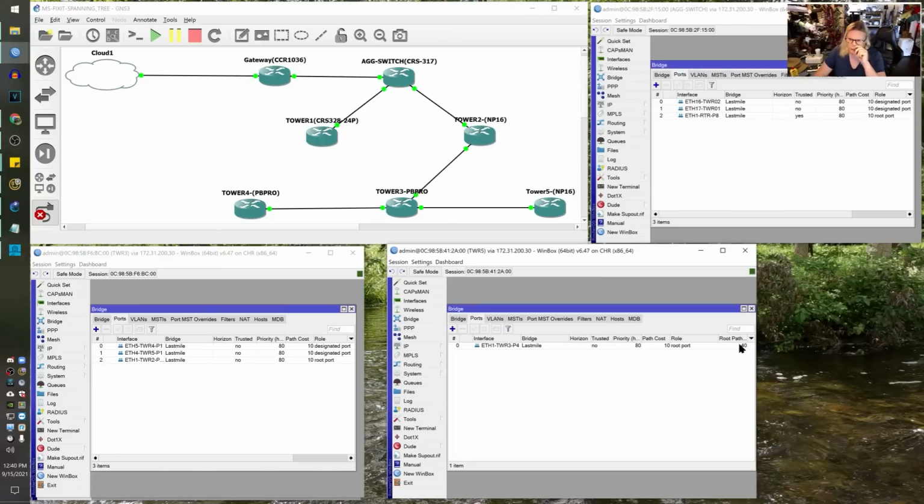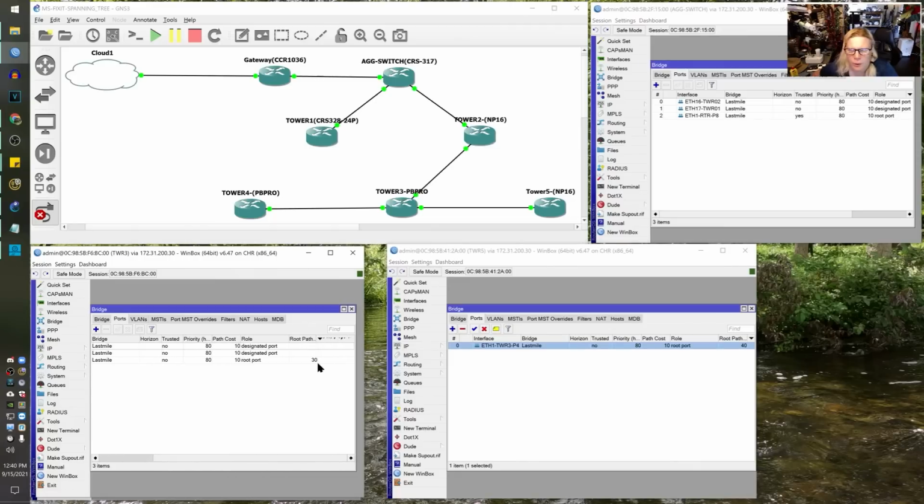Look, it's going to be elected root. It's root. And also, by the way, look at the root paths on here as they've been changing. Look, 40. Okay, and where is our root path here? 30. See how it's decreasing as we go forward? So 40, 30, 40, 30. This one will be 20. So if we look over here, oh, this one's 10. Ooh, interesting. See? 10. So the ag switch is 10.